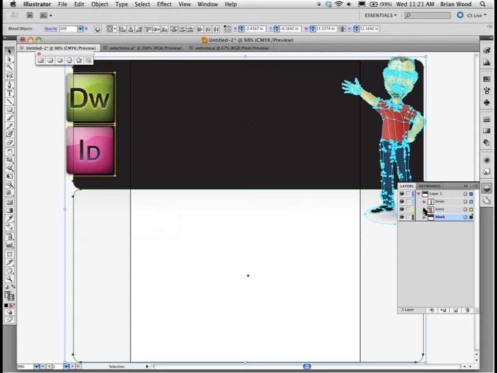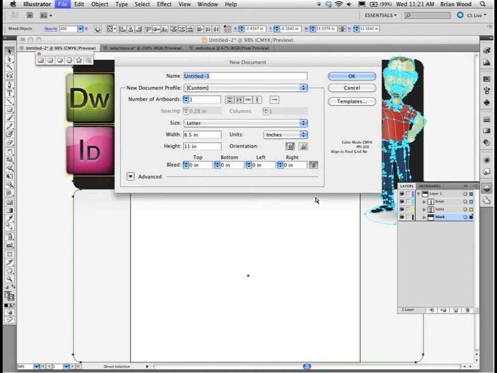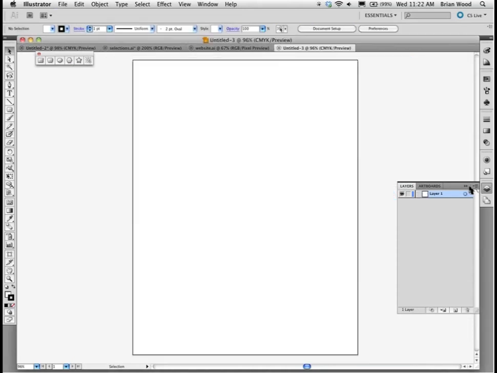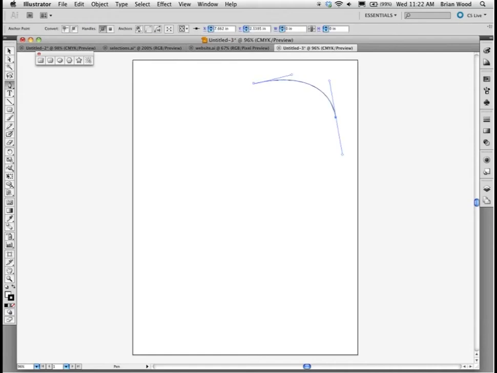All right, here's another thing I want to show you real quick. This is something that I show everybody, and I just think it's really useful sometimes. I don't use it all the time, but let's suppose you want to draw something with the pen tool or the pencil tool. I want to draw an organic shape, something like, I don't know what I'm going for here, but maybe like a gourd. Okay, I'm going to draw a gourd.